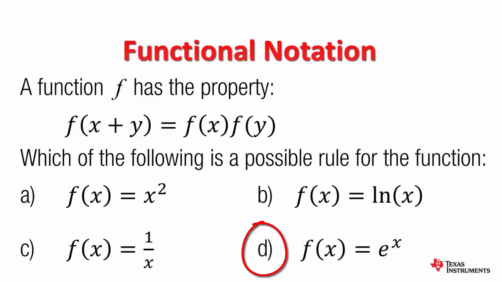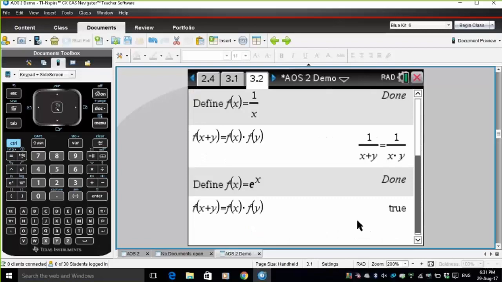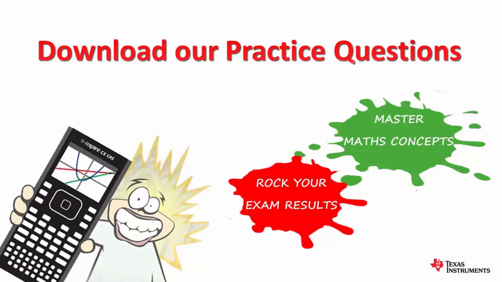So in this sort of sense, you can use your calculator to check some of these answers. Of course, we should be a little bit careful of some domain restrictions sometimes here, but in most of the cases, it will either come back as true, or it'll just put out a statement which is not necessarily true. So when it says true, it means that's the correct function which satisfies that property.